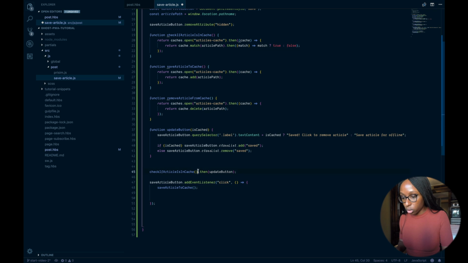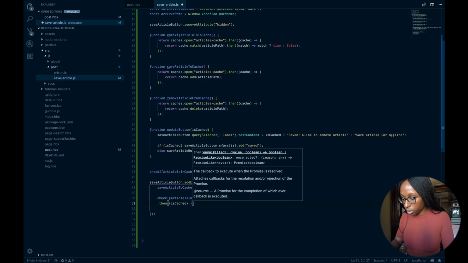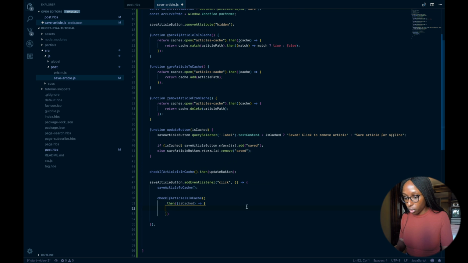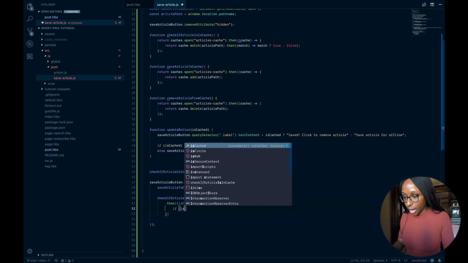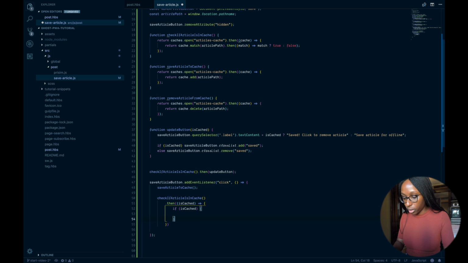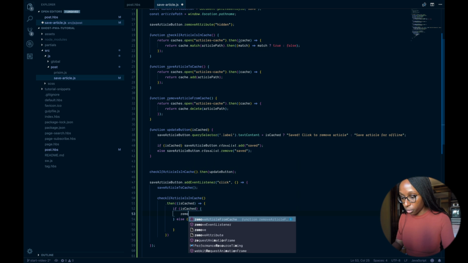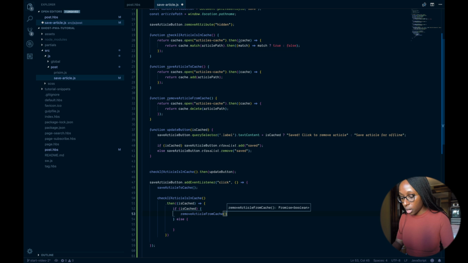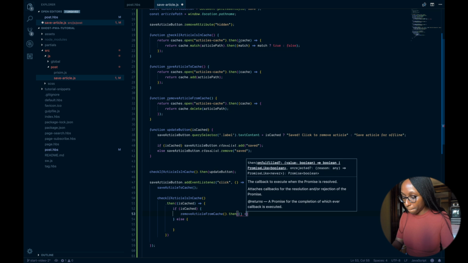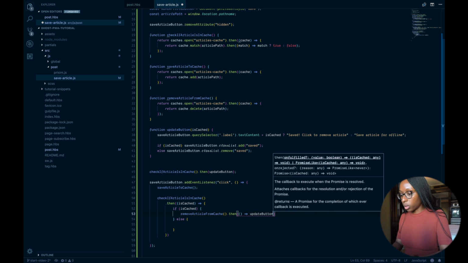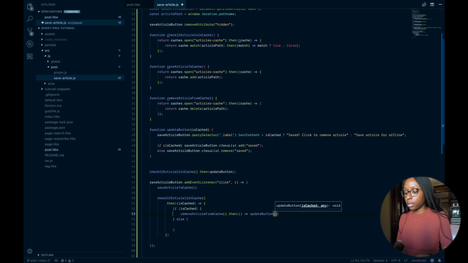So let's call check if article is in cache. Then is cached. I always get this wrong, but okay. So if is cached, right? Else. So if it isn't cached, we want to remove it, right? Remove article from cache. And then we want to update that button, and we want to pass that false.